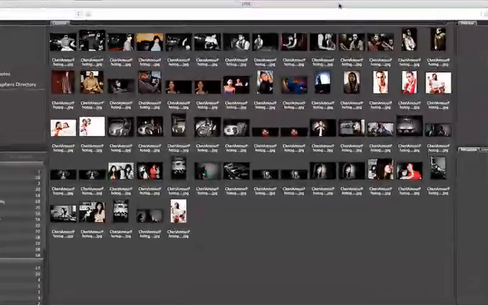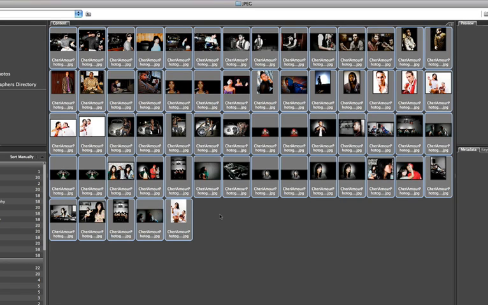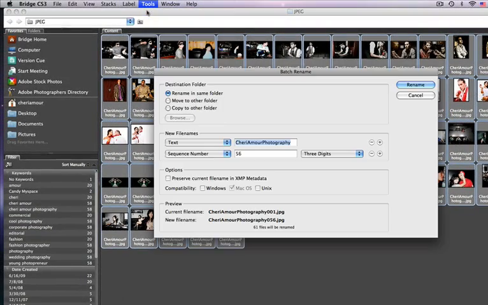What I like to do is select all the photos in this batch. On a Mac you can do Command A, on a PC I believe it's Control A, to select all at one time. So select all, go up to Tools, Batch Rename in same folder, yes.